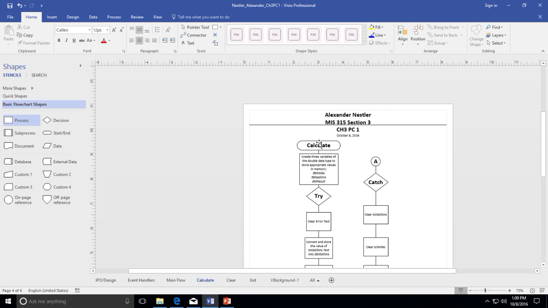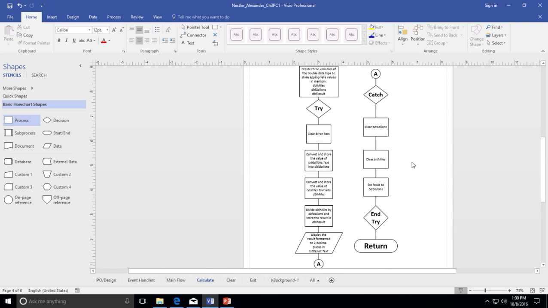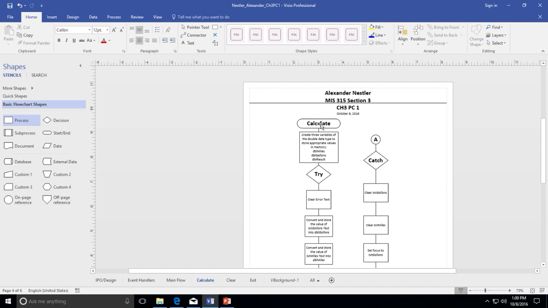And he needs the name of the module inside the oval here, inside the lozenge shape. When you're showing the flow for that module, you need to use the word return to denote that it is returning to the main flow and not ending the program if they execute this module.